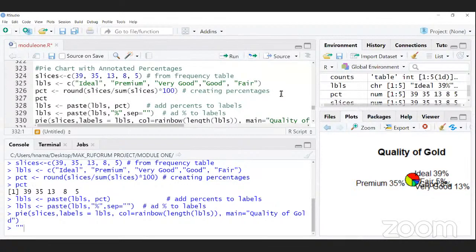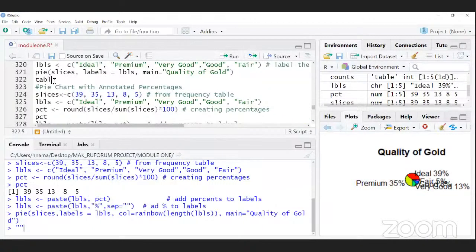Okay, we said initially that in case you don't want to use a bar plot for categorical figures, you can use a pie chart, and we still use a command pie in R. But you can do a lot of things within this particular command. For example, you can add the attributes, you can put the numbers, you can put the percentages, right? And that is what we are doing. So what I did, remember where I picked these figures from my table, the table that is quality. I'm considering quality.